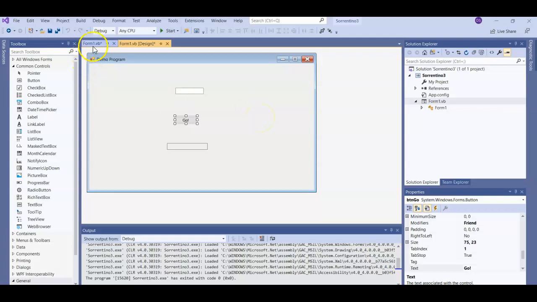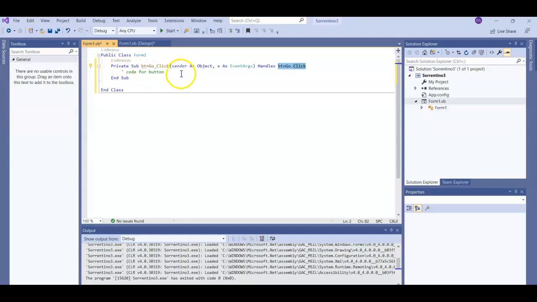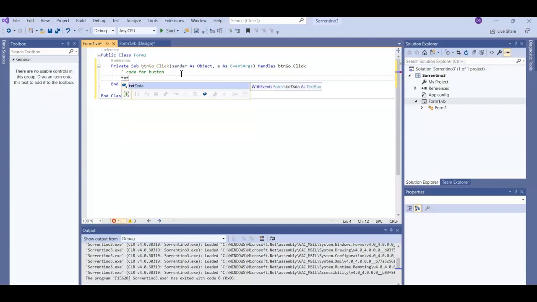And let me just show you one thing. I'm not going to put any code in here, but let's say I wanted to change the text box. If I type TXT now, I get a drop box of all the text boxes that have been declared in my program. And that's why that prefix is so helpful. Or if I type LBL, I'll get a list of all of the labels, right?